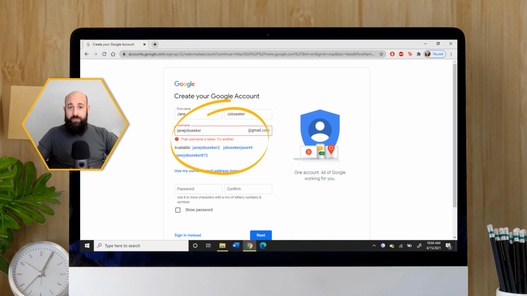Now, when you go to put a username into Google, there might be a possibility that that username's already been taken. The example that you see here on the slide in front of you, we have a fictitious person. Her name is Jane Jobseeker. Jane Jobseeker is creating a Google account as we see here on the screen. And Jane Jobseeker chose her username, Jane Jobseeker.